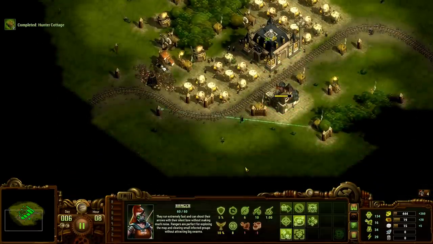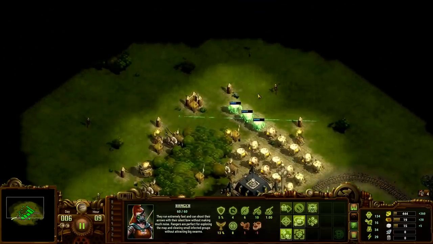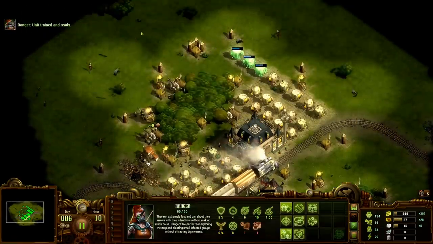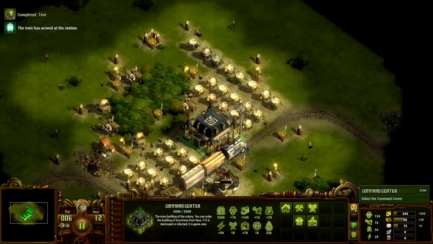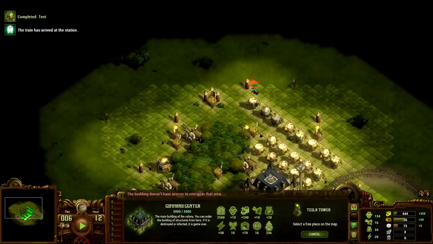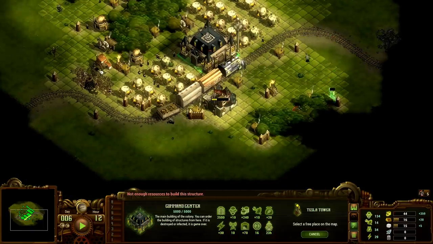This better be good. That scares me, man. This is kind of tense. The train is causing some issues, is what it's doing. Let's do this. We'll maybe put one protected by the wood here.